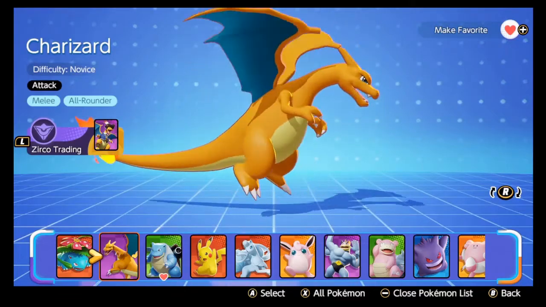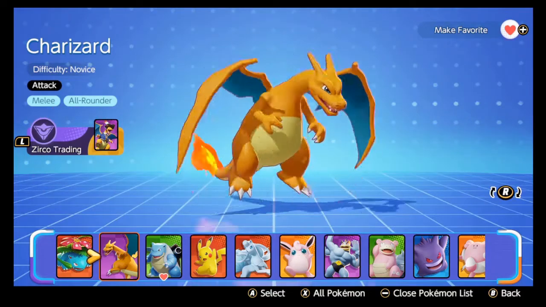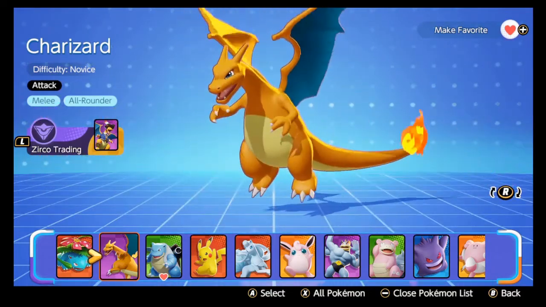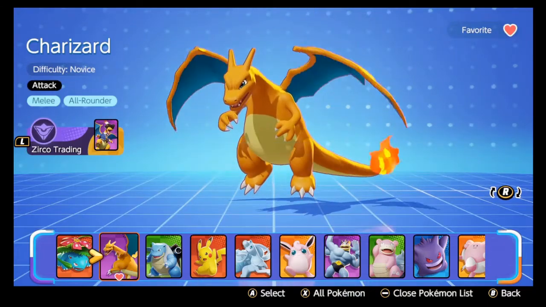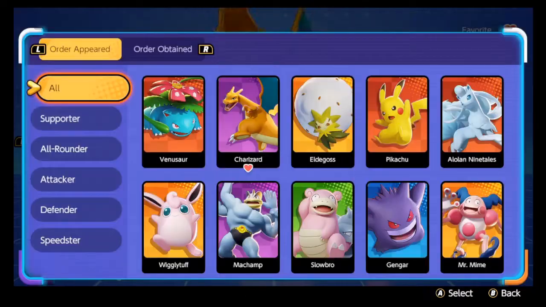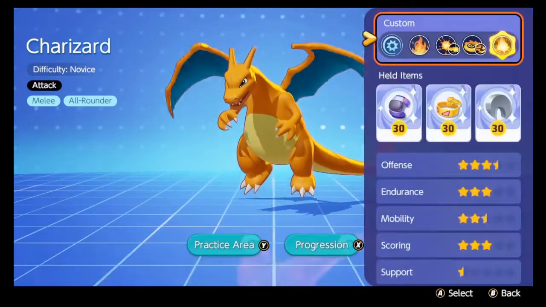Really happy to be putting out the PMC Charizard Pokemon Guide for Pokemon Unite. So, Charizard is a melee all-rounder. Technically he's classified as melee, but as we're getting into, he's got a really unique mechanic with his basic attack. He's basically got the most unique sort of autos in the game.